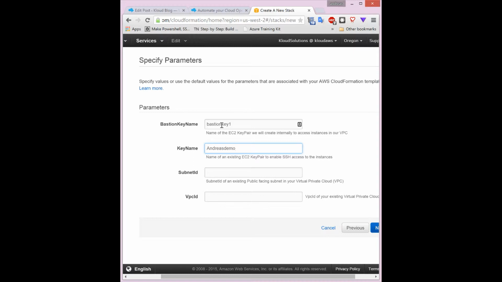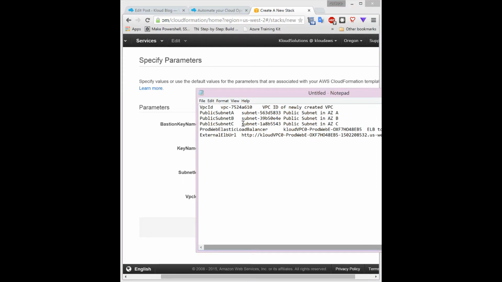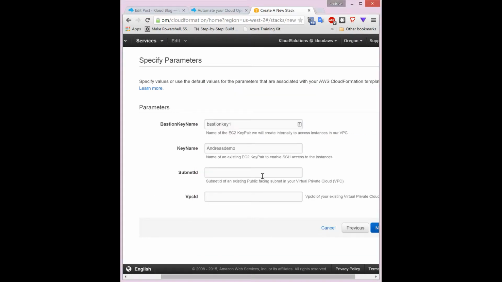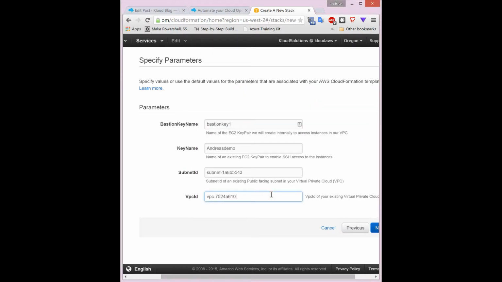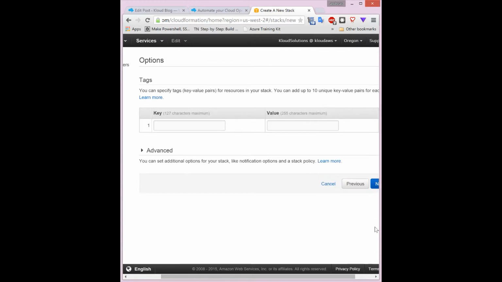I created this previously. Now, as per the diagram, we will place that on subnet C, and the VPC ID of the previous stack. That's it. Now we need to tag it.